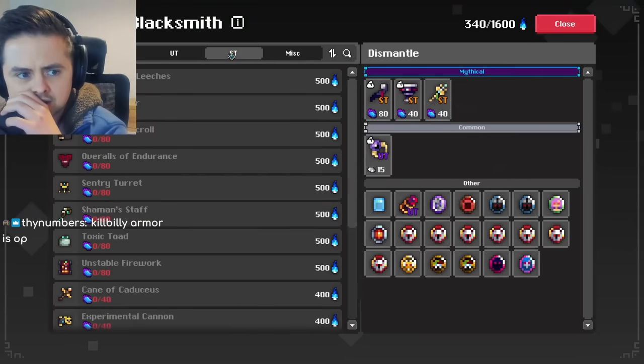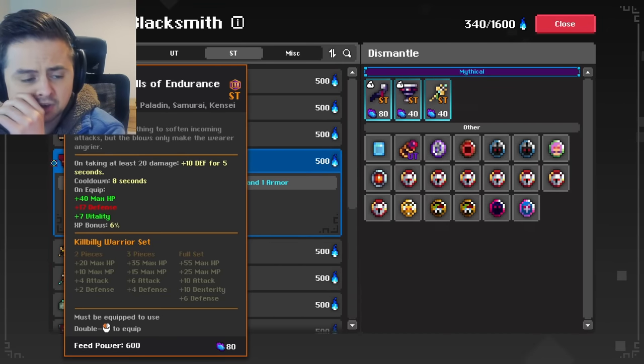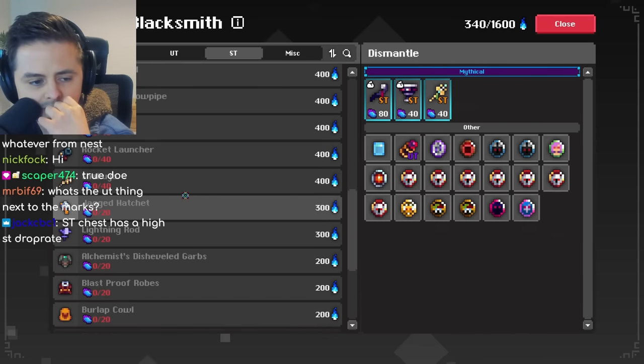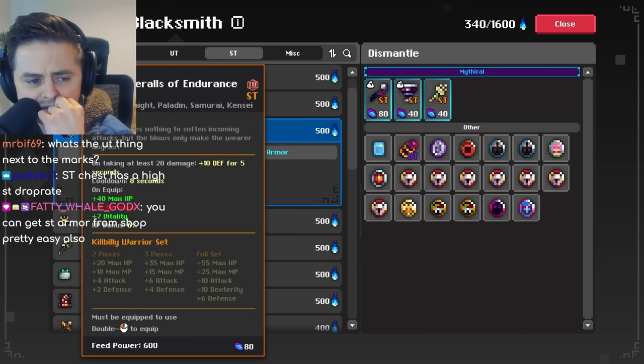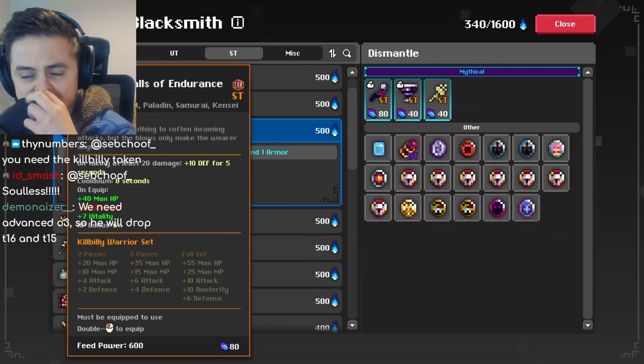Okay, let's see. ST, this is the killbilly armor. 40 HP, 7 vit. That actually is really nice. It's not that much of an upgrade though over tier 13. I don't think this armor is great, not gonna lie. And then we have to do an NBC, which is rough. Oh, on taking at least 20 damage, 10 death for 5 seconds. Oh, that's also really nice. Actually, I really want this now. Okay, I will try to get NBC.